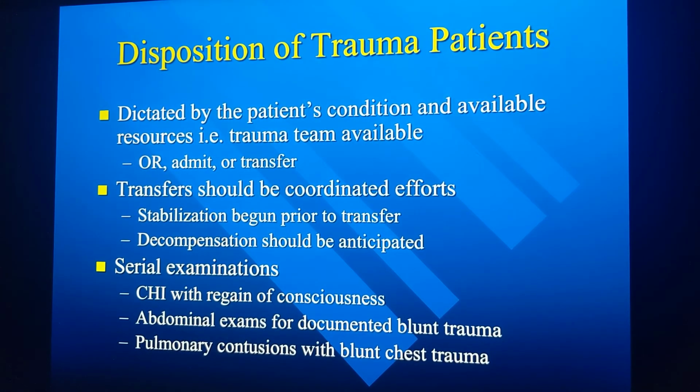Dispo, of course, in our place we want everybody admitted to the trauma services, then consult everybody else. So trauma services has to be consulted or admitted in our traumas. And it makes good sense. They do secondary and tertiary exams, and it's what you'd want. So the trauma team's on board with it.